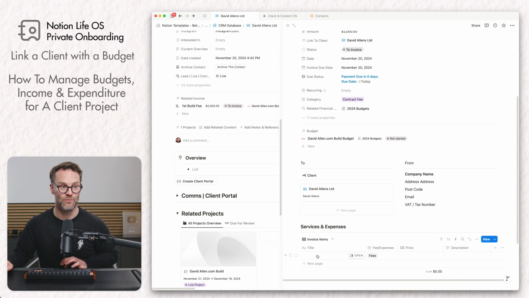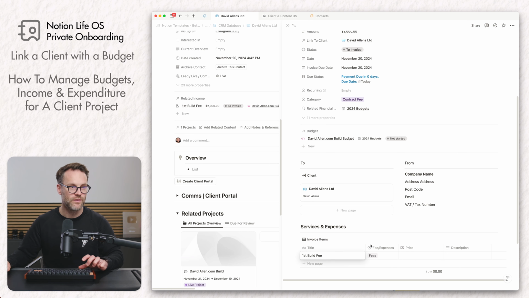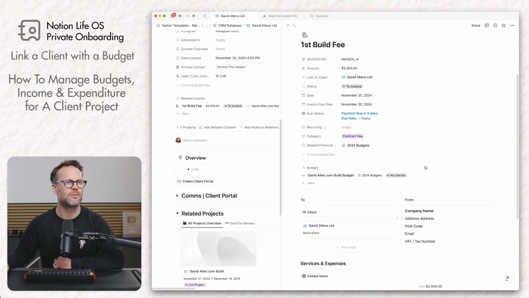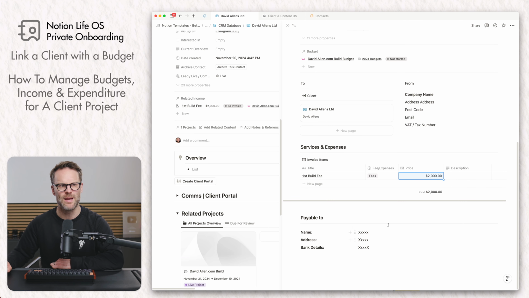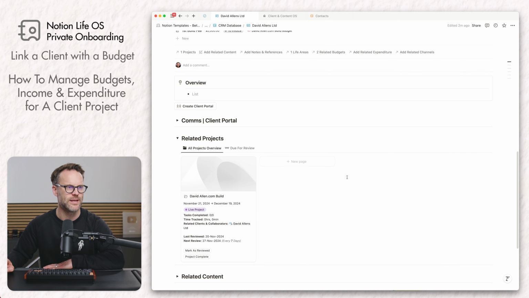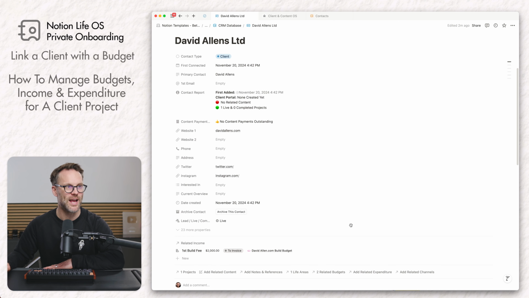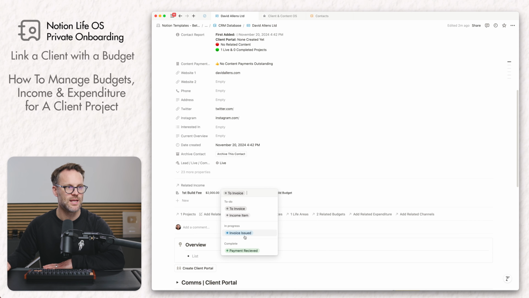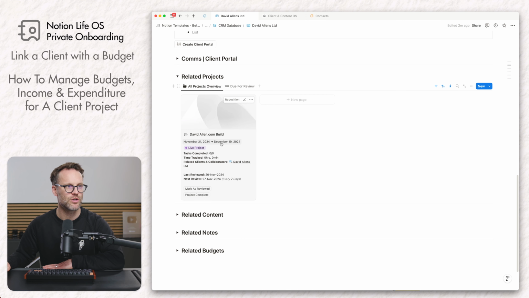And now what we have within that is, you can fill that out. £2,000 fee, you can do that. Drop it in. It's all set up, nicely done. You can see the sum. You can put your payable information in there, and that is the invoice. So I'll show you how to update your invoice template in a little bit, but we've now got David Allen's. We have related income. We've got that invoice, and we can say that that is invoice issued. There you go. You can see that it's related to the project.